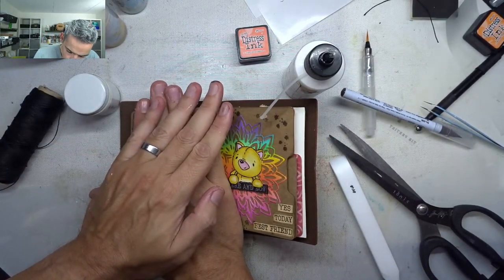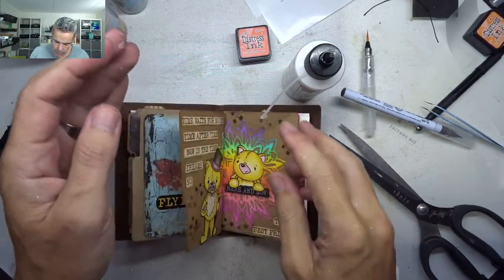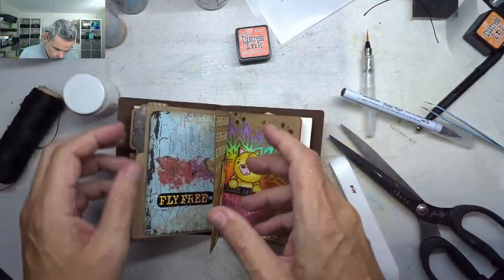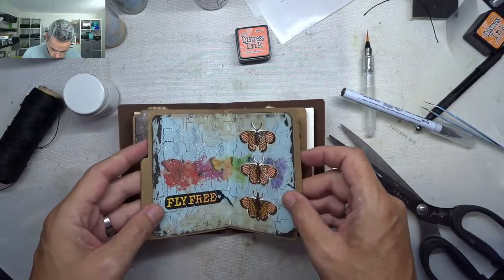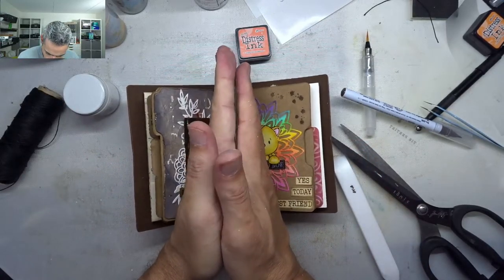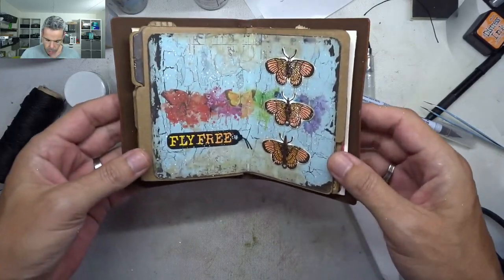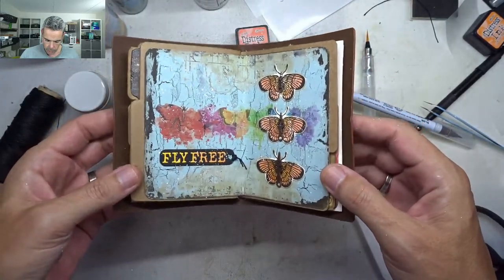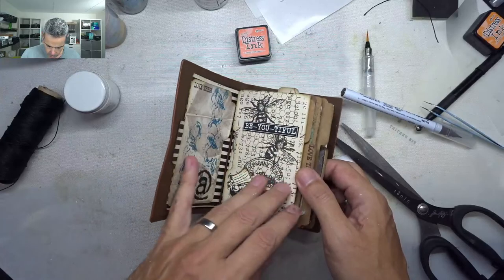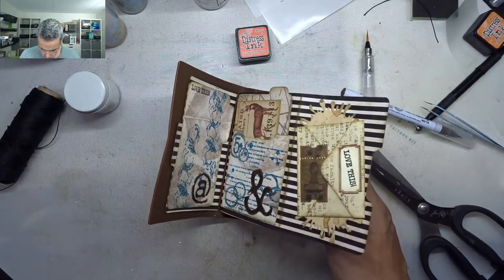No, you can't get the pages out, but I don't want to get the pages out. So I don't mind that it's glued down. Love that. That is in there, ready to go. Love it. So this journal is coming together nicely. I really love it. This is a flip-flap thingy. I made this at a store.